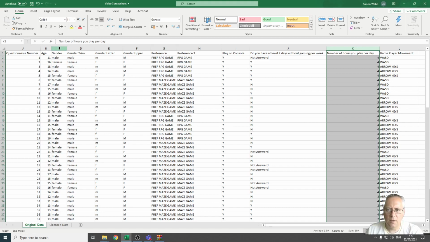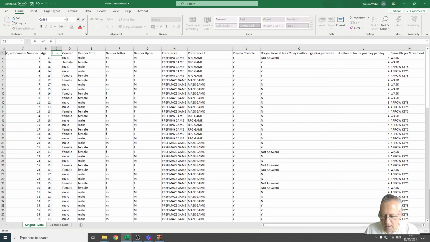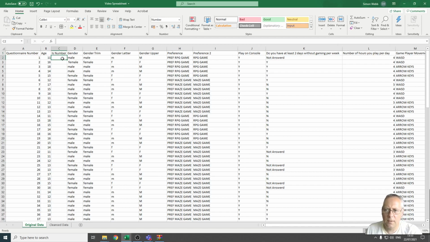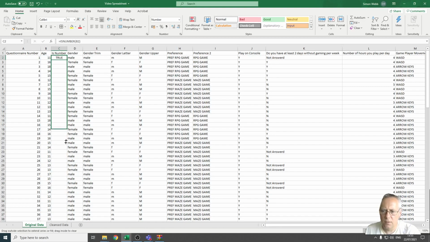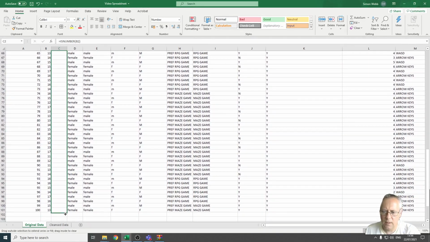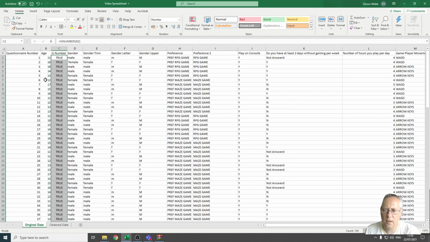Okay, so the first thing that I'm going to do is to insert a new row to put my check for ISNUMBER. I'm just going to name it ISNUMBER, and then I'm going to do a function called equals ISNUMBER, open a bracket, and I'm going to select my first number there in B2, and then I'm going to close the bracket and press enter, and I'm going to copy that function down so it fills all the way down, and hopefully all the values in that column now are true. So that's a test to check whether the values in that cell are numbers.